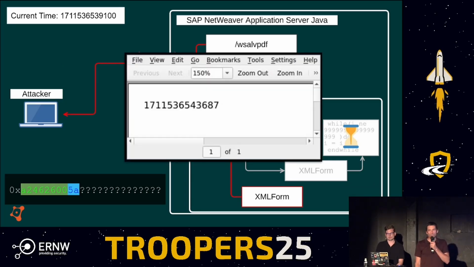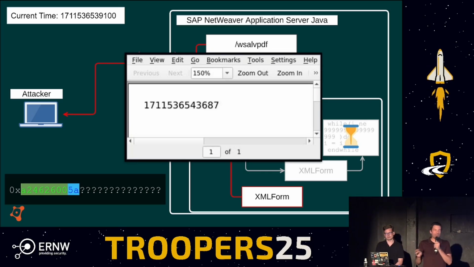So yes, we receive a PDF with the timestamp, the timestamp where the XML form, more or less, was created. So if we verify the time before this second request, at the top, and then we compare, in this case, we have like 4 seconds to brute force.